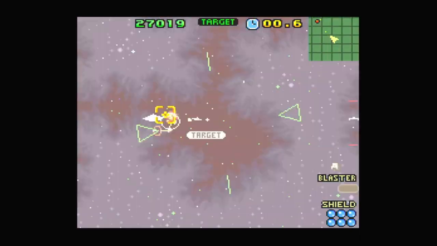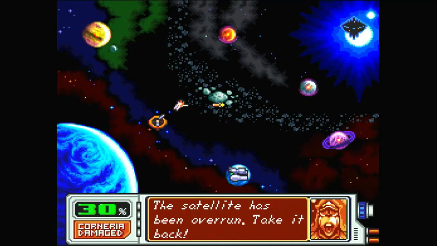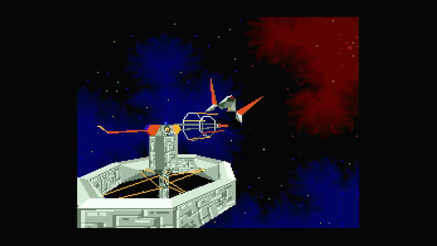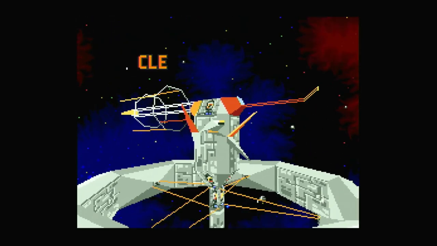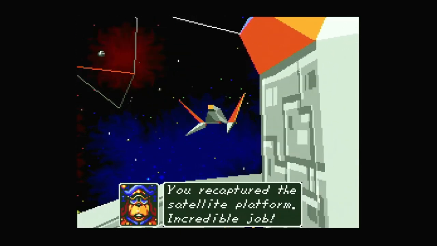Alright. Come on. Oh, an enemy was out of range. It's gonna go to the thingy now. Oh my god. Right, get there quick! Thank god. Where has it gone? Oh, it's there. Okay. Recaptured the satellite platform. Incredible job. Okay.